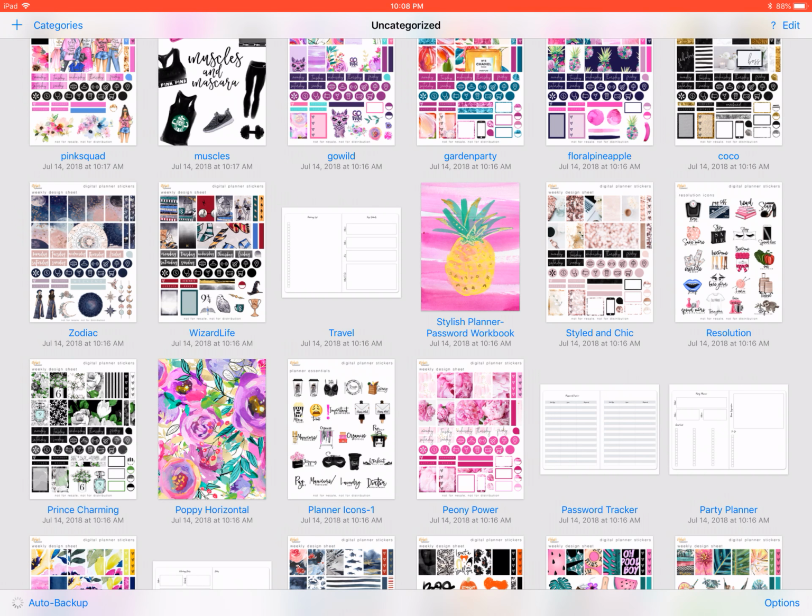I do use physical planners for different things like Bible journaling or to help organize my Stylish Planner and Stylish & Co. business and campaigns, ad spends, promotions, giveaways, important dates for taxes, for submissions, renewing domain names, all of those things I keep in a physical planner. Just because I have sticky notes and documents and things that I get in the mail that I need to keep track of as well that go in that planner.